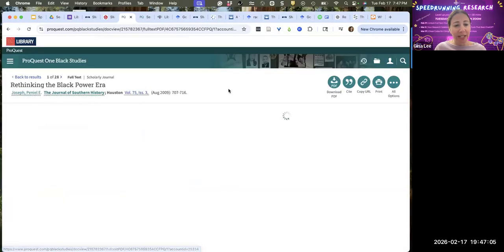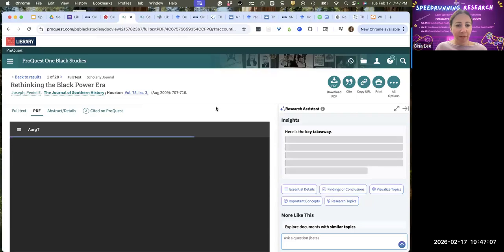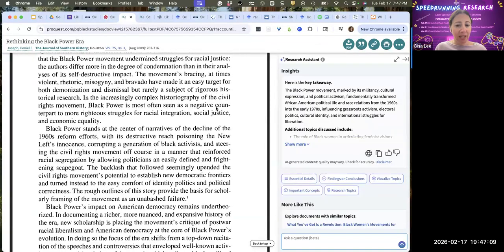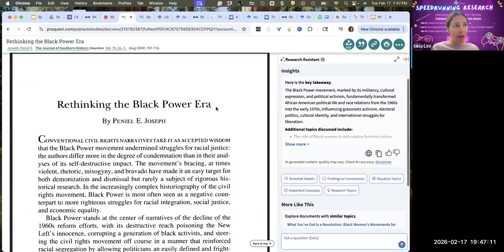So I would just click on full text PDF, bingo. In some databases, they are more of an index. They list a lot of articles, but don't have full text for all of them. In that case, there's usually some kind of link that says, check for full text or view full text. In that case, you might want to click on that and it'll just take you to a different platform to the full text, ideally. All right, so those are the easy ones.